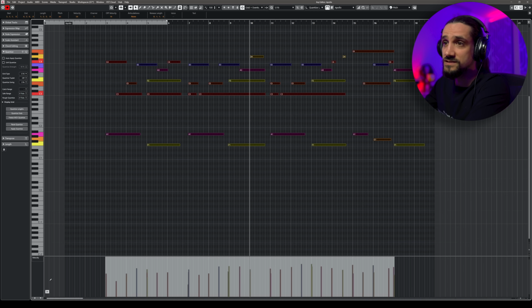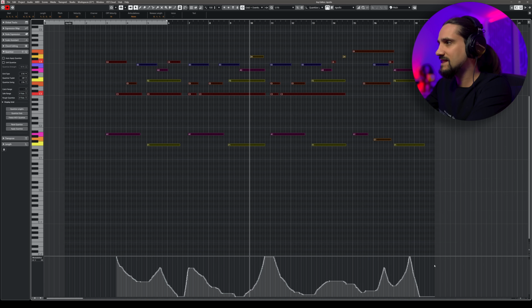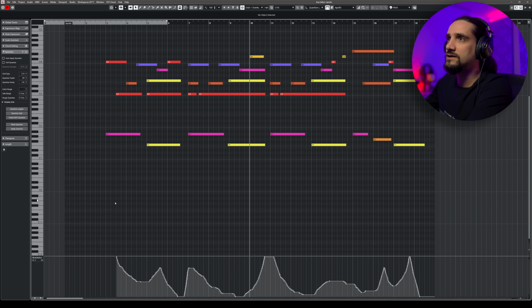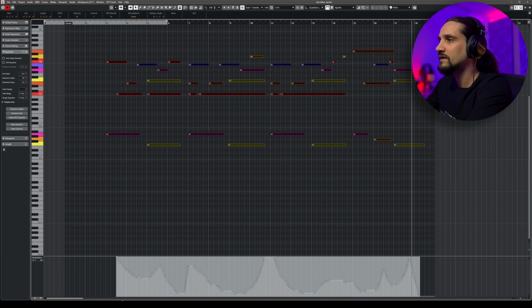And it works with velocity, but it also works with modulation. So you see that? I have this modulation here. I can select all of it. And now I can do exactly the same thing here. So I can say I want to tilt. I want to tilt from the right. I want to compress. Or I want to expand the automation here, my CC automation. This is CC1, by the way. So, very powerful and very fast as well.